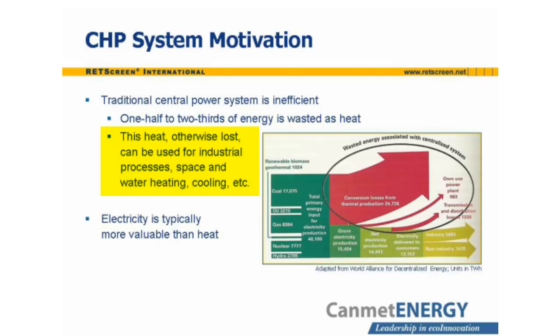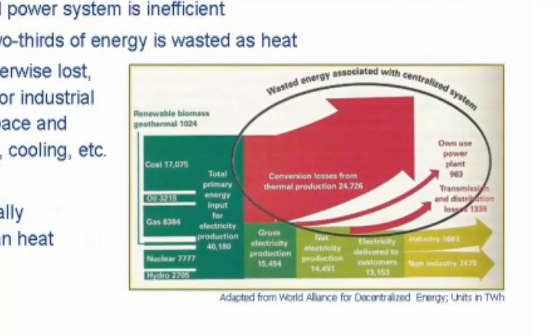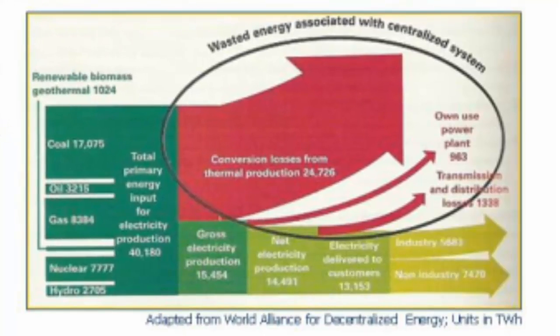The financial motivation for CHP plants often stems from the high value of the electricity produced. Electricity is more versatile and easily transported than heat, and thus commands a higher price. If a plant must be built to furnish heat to a load, it can make sense to invest slightly more in the plant so that it provides both heat and electricity. The quantity of heat wasted by thermal conversion plants is enormous, around 25,000 TWh worldwide in the year 2002. Fossil fuels — specifically coal, oil, and natural gas — drive the majority of the world's electricity generation, so improving efficiency can have major economic and environmental benefits.